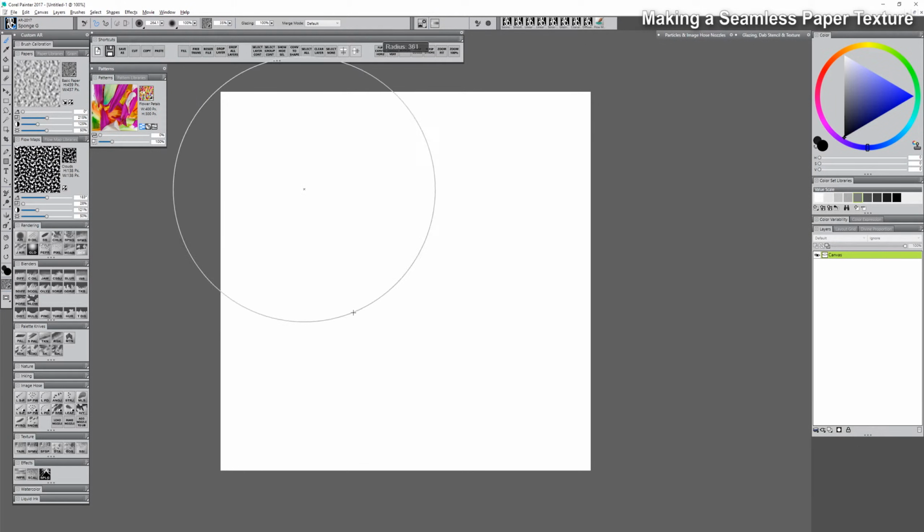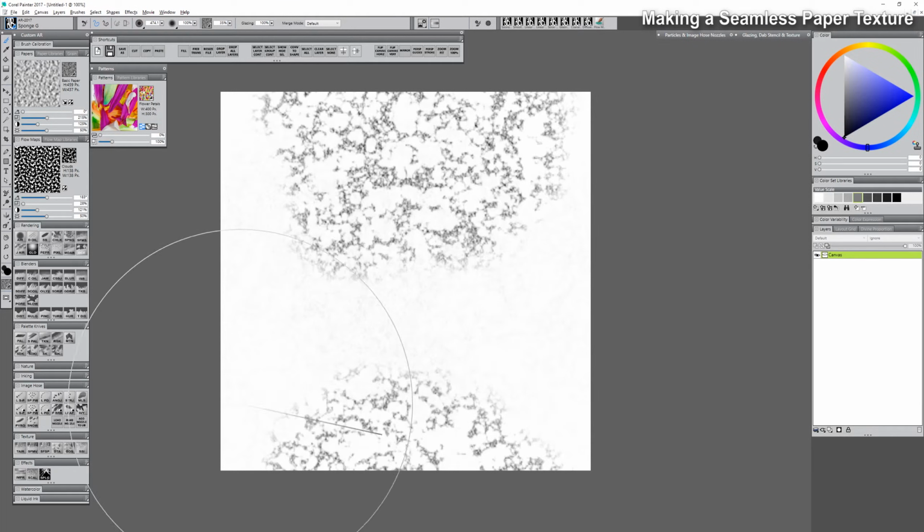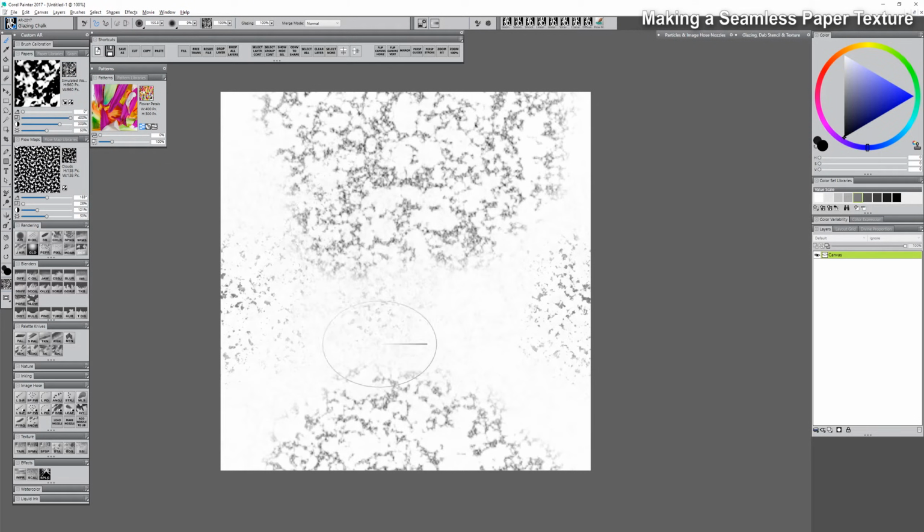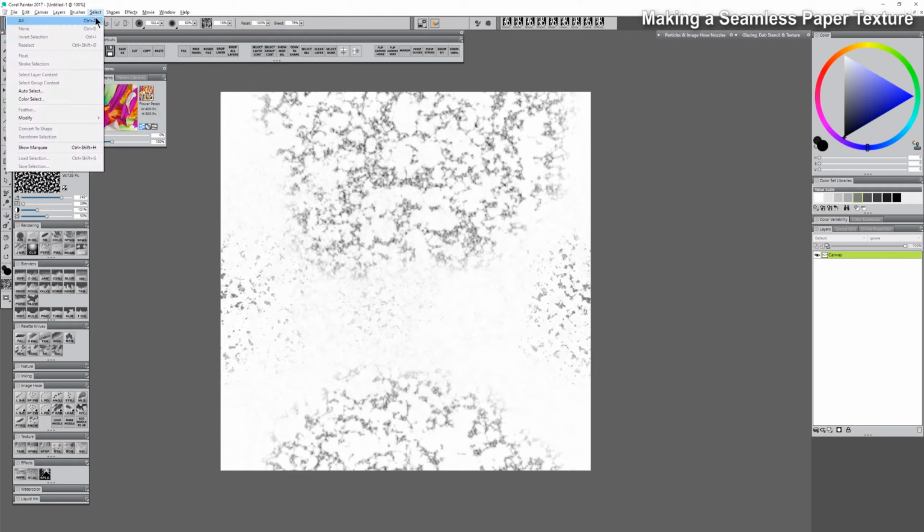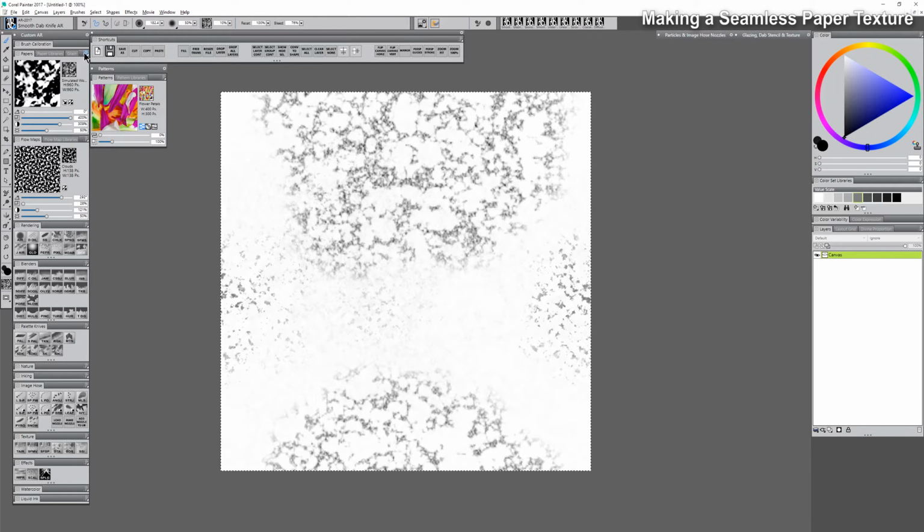So I could select something like the sponge and paint in some sponge texture here and there. I could select the chalk brush, maybe take a big brush here and put in some of that. And you could feel free to experiment with other kinds of brushes as well, but let's say we want that to be our texture. What I will do is go to Select All, and then in the top right subdialog of the Papers panel, I will choose Capture Paper. We can call this marble since it looks kind of like marble. We'll click on OK. Now in the Paper Libraries panel, we have our marble paper.